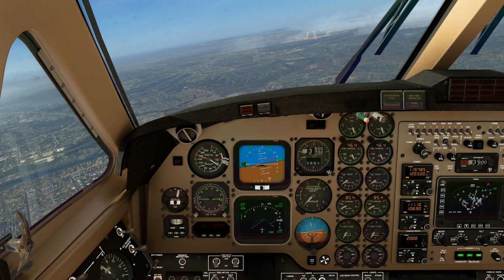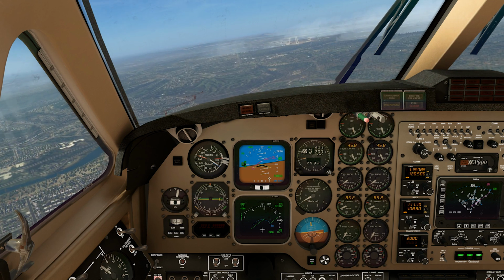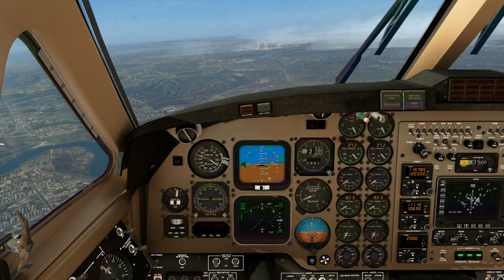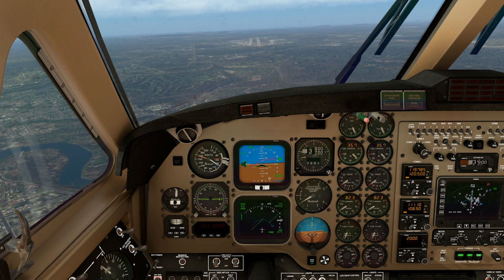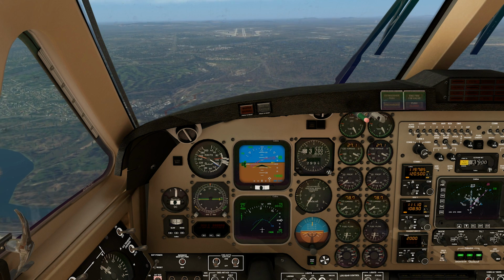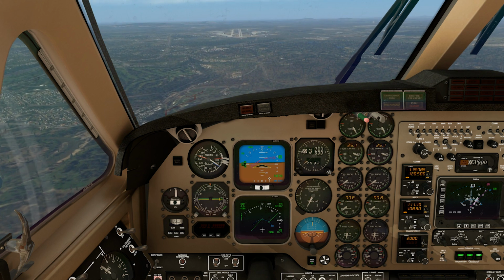We have the glide slope there, but I've got the PAPI, so we're just going to go ahead and follow it in visually, like we said we would do. Right on the glide slope right now, visually. Let it settle a little bit here.